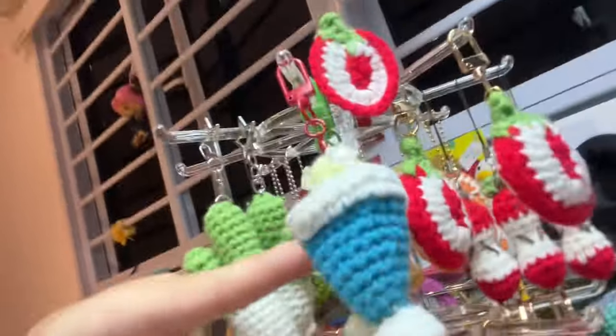Hi guys, so last update for the night, I have all my price tags done and I'm quite happy with how it looks. I just finished a blue melon soda, and I'm pretty much ready to go. I just need to write the price tag for the other stuff like the pudding boxes and the donuts, and I'm good to go.